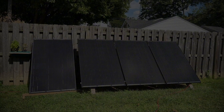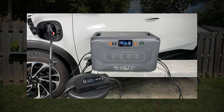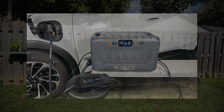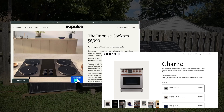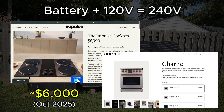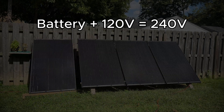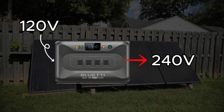I'd like to go off on a related tangent. My experiment of running a 240-volt device off a 120-volt circuit is actually quite in line with the developing market of similar technology. There are appliances coming out, such as the Impulse Cooktop or Copperhome Electric Range, that also use a built-in battery to supplement 120 volts and run as a 240-volt device. Initial pricing for both brands at around $6,000 seems consistent with purchasing two 16-amp power stations and a new appliance. I'm definitely curious to watch this space develop, and I'm interested in hearing how you would use a 240-volt power station supplemented with 120 volts — let us know in the comments.